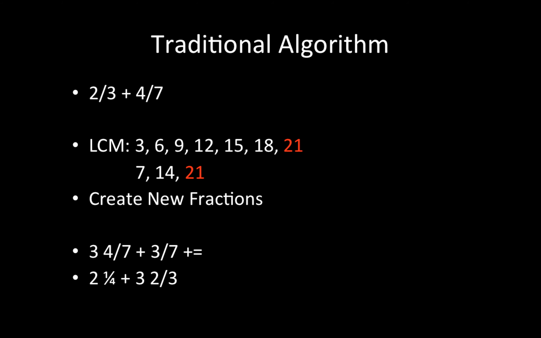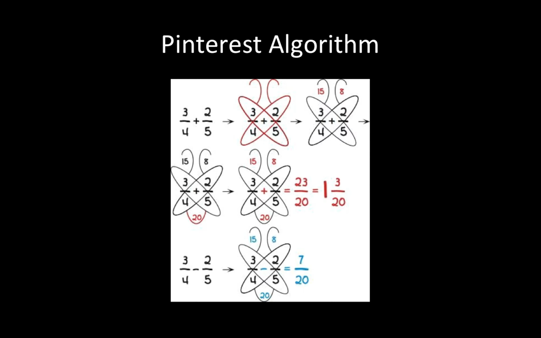That will not be the case all the time, but it will always work. It just means that they may have to simplify it in the future. So that's how you can begin. Again, find the least common multiples, or just say the two denominators times themselves. But again, they have to know the facts or this will not happen.